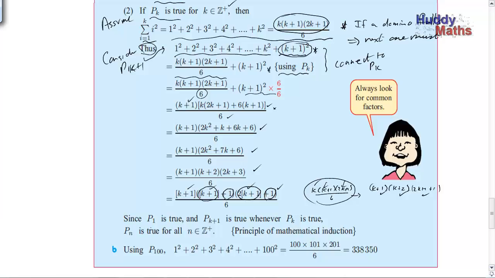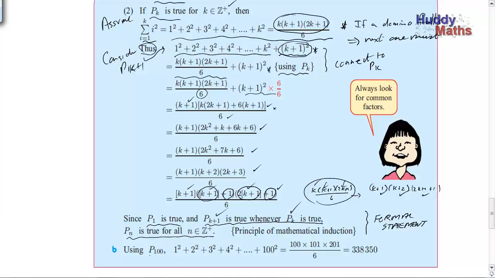So now you make a statement. Since P of 1 is true and P of k plus 1 is true whenever P of k is true, inductive step, then P of n is true for all n, which is a positive integer, by the principle of mathematical induction. Okay, so because it's a formal proof, this formal statement should be present, all parts of it. So it's showing you two things. I've proven it true for a starting value, and then I've proven it with the inductive step that if this domino falls over, this one will. Okay, got the idea.